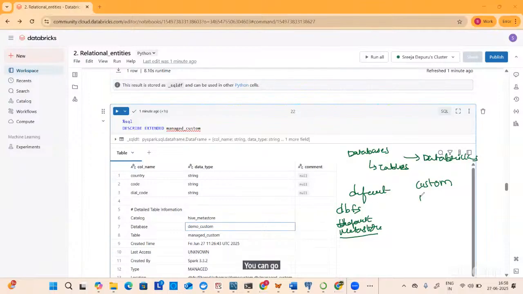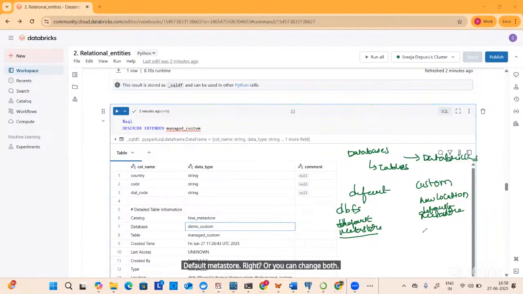You can go with the same default DBFS, change, sorry, other way around, right? The first thing we discussed: you can go with a different file location, same metastore, default metastore, or you can change both.